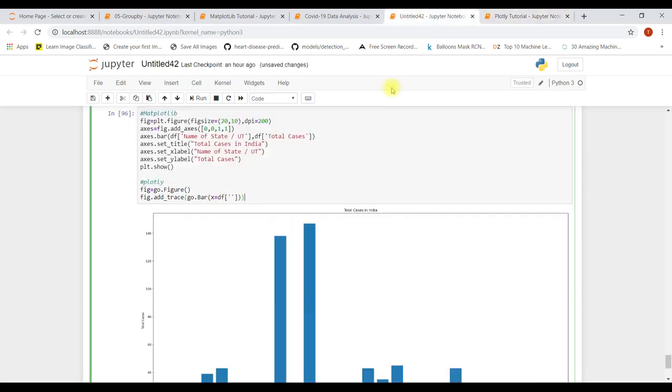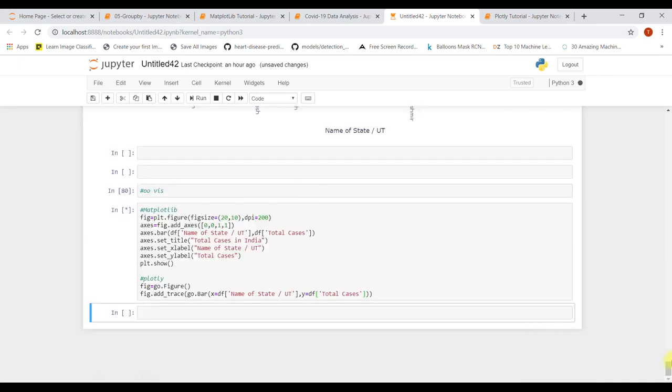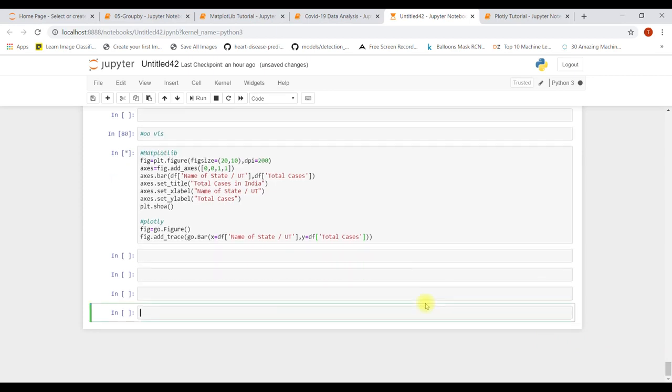Yes, so for df, that means from the data frame, call this one. Okay, for this one, and for the y-axis, call this one. Let me give some space for myself.